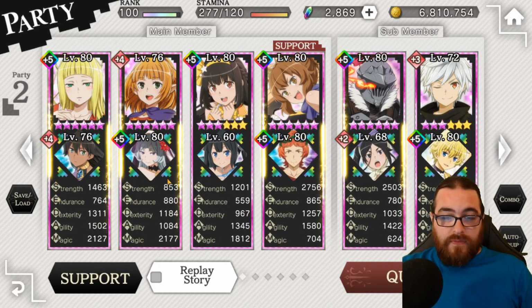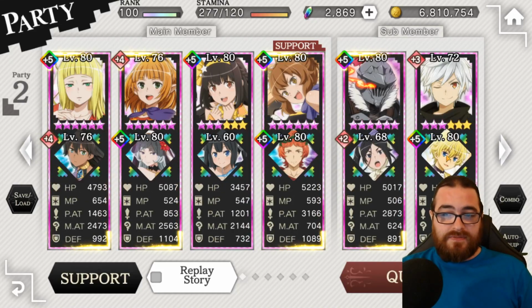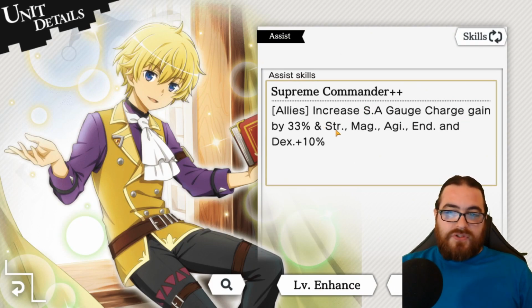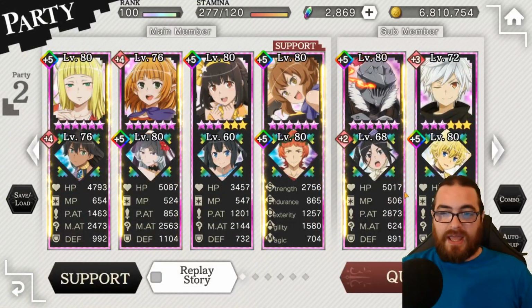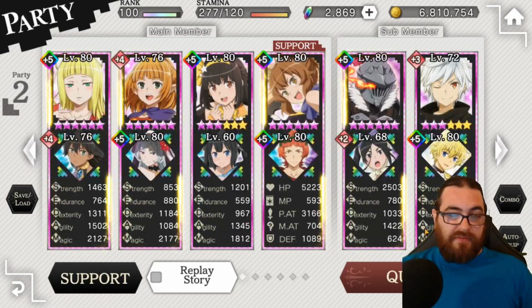So with all of, and on him, come on, my favorite assist in the game currently is Finn. He basically buffs everything, and I mean everything. Strength, magic, agility, endurance, and dexterity. Now the only thing he doesn't buff there is resistances, and that's it. And I'm cool with that. I am definitely cool with that. He is my favorite assist in the game currently, and I probably will put him on every team.